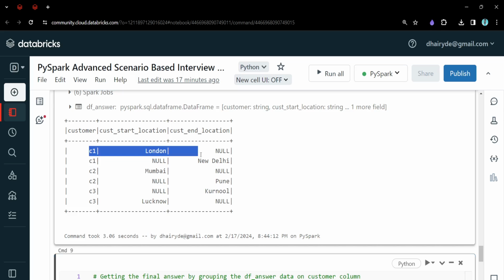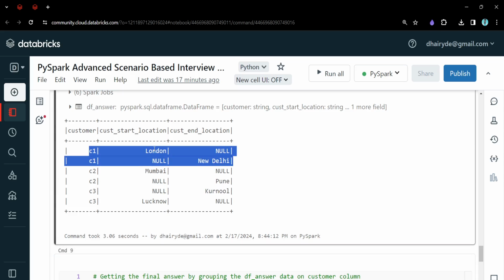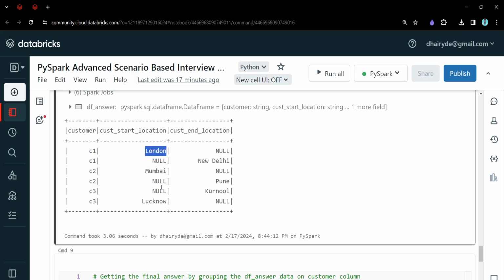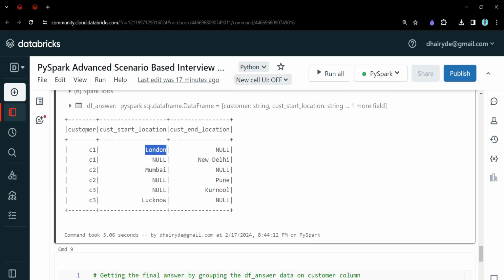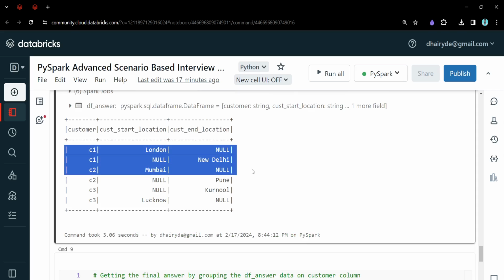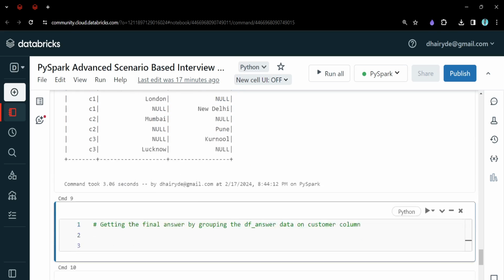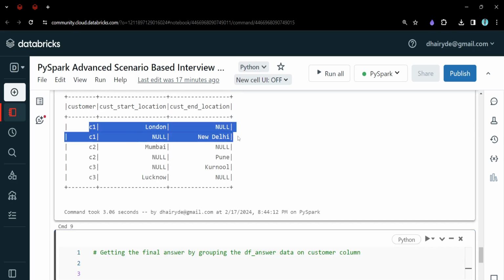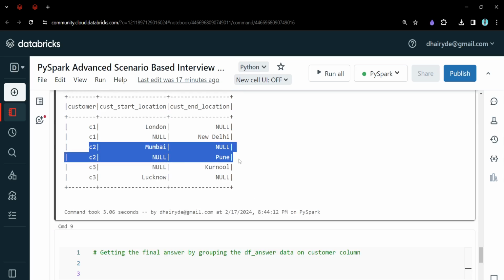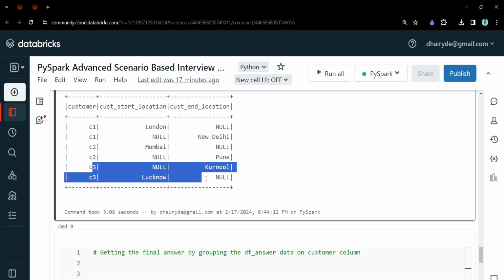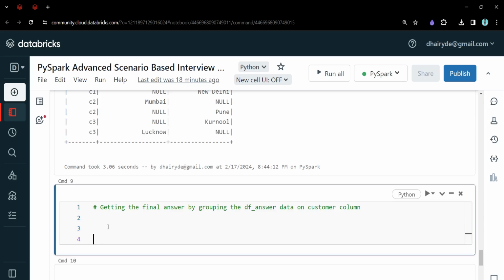Now this is the trick, basically. Wherever we need to handle such a scenario, where we need to select only one value and the rest of the values are null, we can just perform the group by and aggregation on these two columns. Let me do that, then things would be easy. You can see here we have two records for this customer. Here also we have two records, and here also we have two records, and we need to select out of null and Lucknow. We need Lucknow, right? We need to avoid this null. Similarly for other records also. So let me show you the trick.